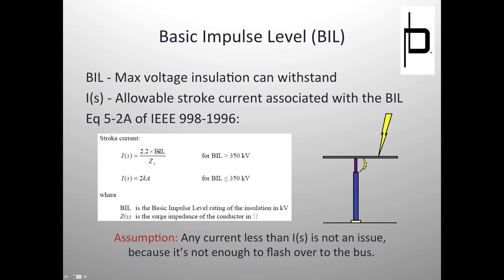So what we do, that 900 kV BIL is associated with a stroke current. Now this ZS factor, this is the surge impedance of the conductor in ohms. Surge impedance is basically a factor of the height of that conductor and the radius of that conductor. Those are fixed items. You'll know what your bus height is, you'll know what your conductor radius is, and you could fill that out and get the stroke current. These numbers have a very small factor. The biggest factor is going to be the BIL. So this is how we calculate stroke current. You would plug in 900 or whatever your BIL is here, and then whatever your surge impedance based on your conductor height and your radius in here, and it would come up with a stroke current to use.